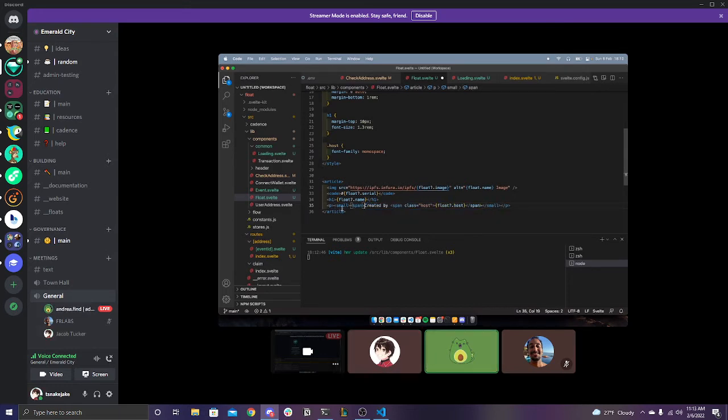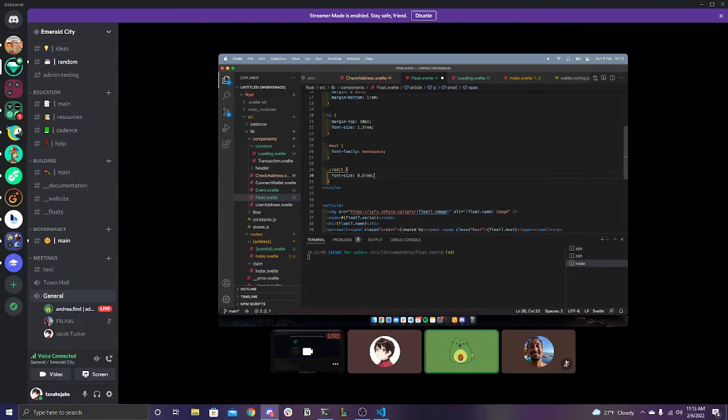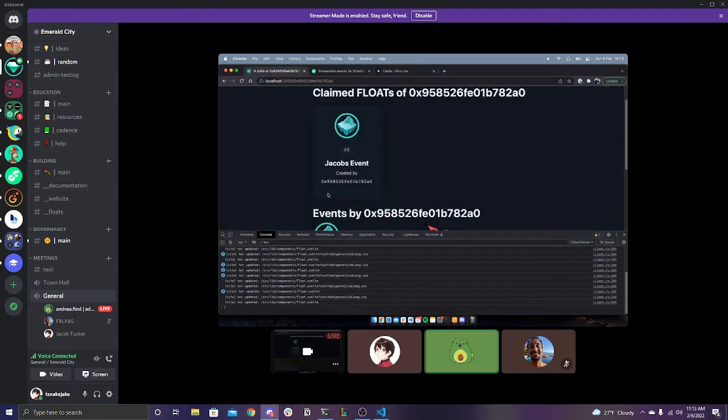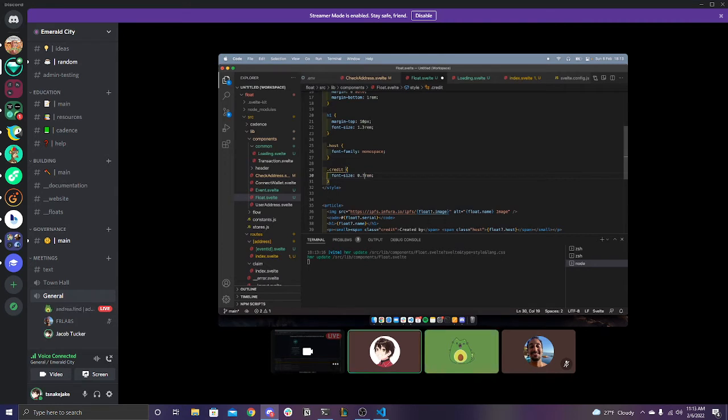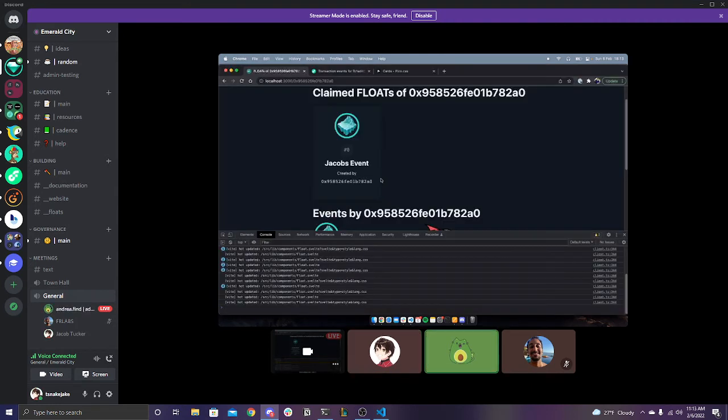Someone did create it, so the reason I'm putting another span around this is I want, let's call it credit, 0.8 rem. I want it super small. What's rem? Rem is root element size. Oh, okay.